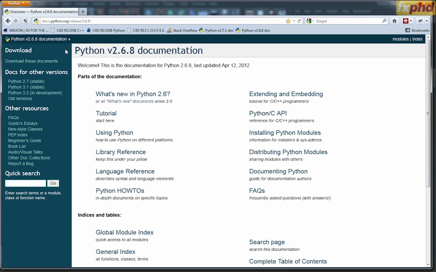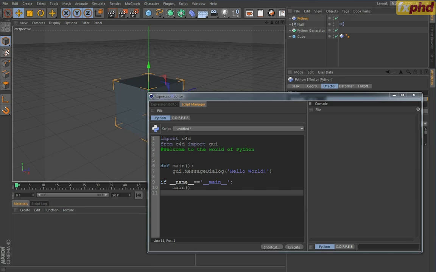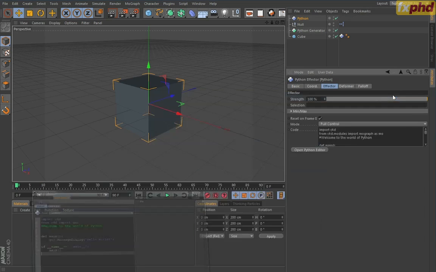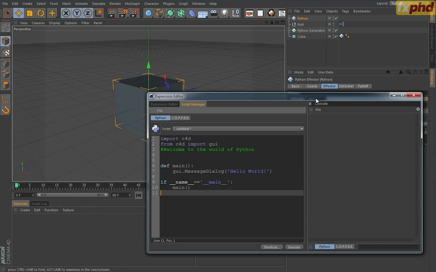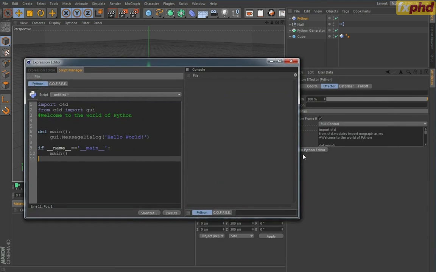Now, I've jumped ahead a bit because I gave away that we are looking at version 2.6. Actually, not 2.6.8, but another version. So the first thing we do in Python at Cinema now is to find out what version of Python we're actually going to use. So let's close Firefox and let's actually hide this as well. And no, actually, sorry, it was a bit quick. What we're going to use is the console now.